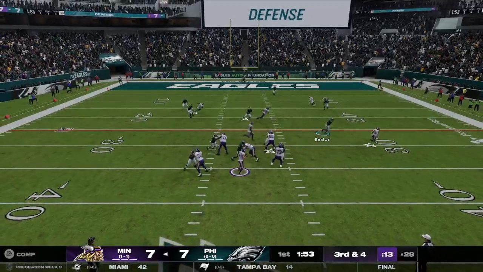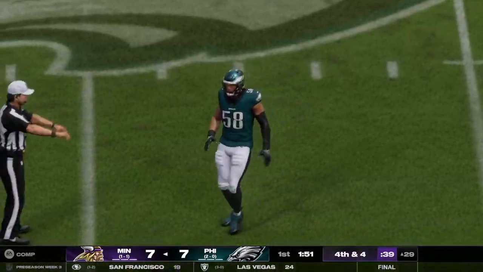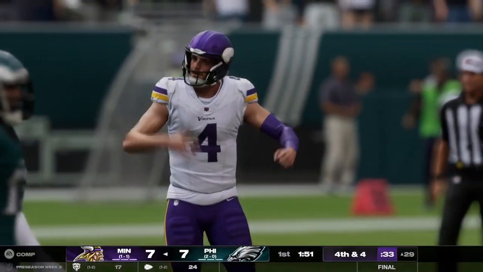Carr now to throw. Oh, this will be incomplete. The rush gets home just as he was letting that go. That could have been worse. But instead, it's 4th down.